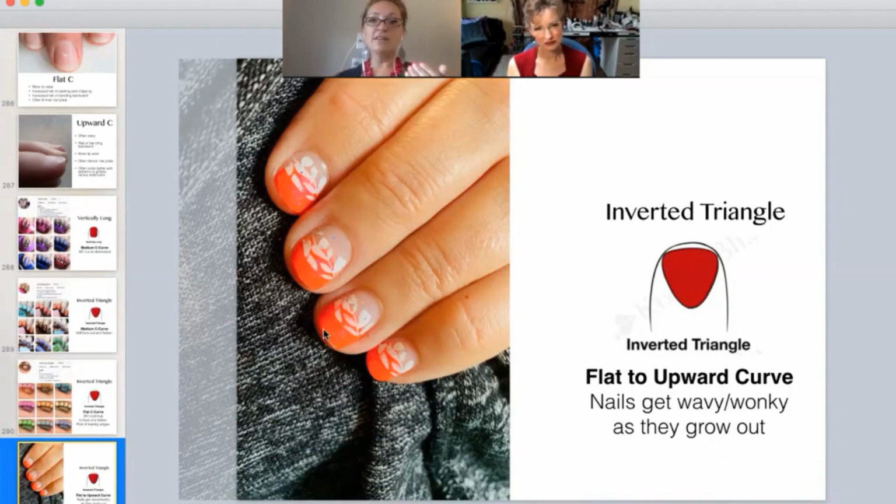Right now, see, this is the trick of the thirds. I painted 2/3 of the way down, so it looks like I have nails. I barely have any free edge left. So, optical illusions. Look at that. I think that's a good point. You should talk about that, or did we? Yeah, so we'll talk about that when we get more into the nail art of how to work with the different shapes and stuff.